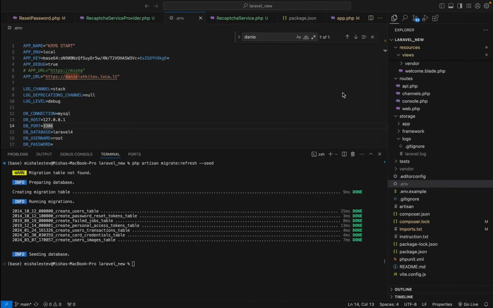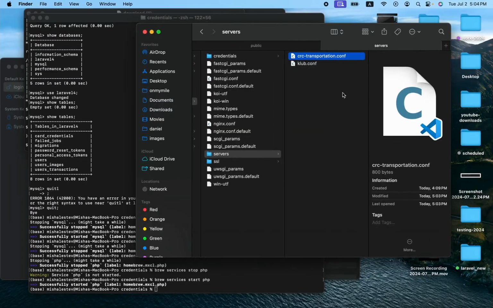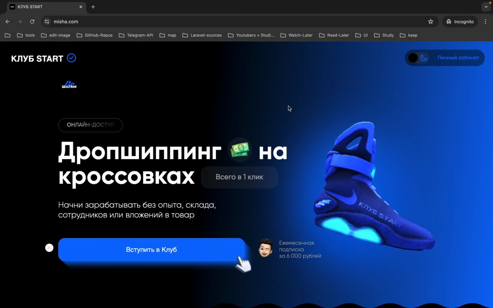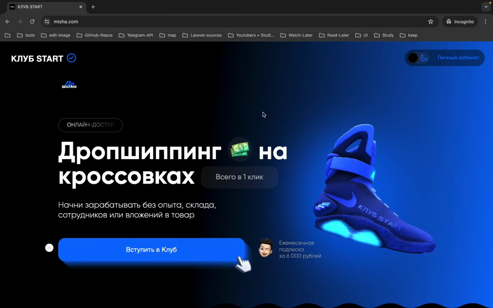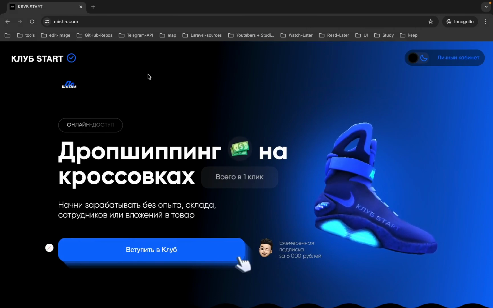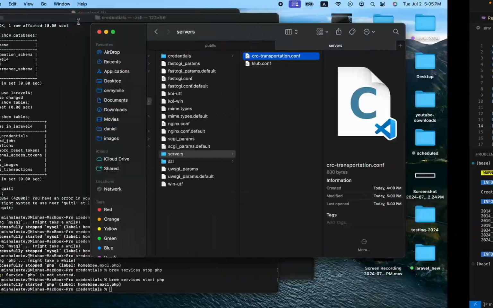But since I was integrating the authorize.net API, I came to the point that I couldn't actually test the merchant API keys, because I didn't have SSL certificates and I ran it from HTTP. So now I want to show you how you can run your WordPress, and it's going to work for you, I promise, if you set up the wp-config.php file correctly, of course, to connect to your database. All right, okay, cool, that worked.